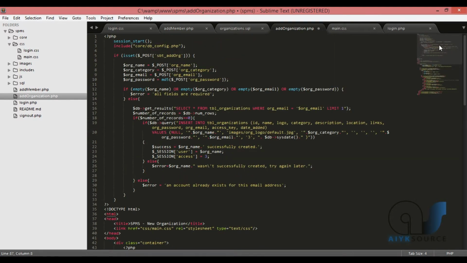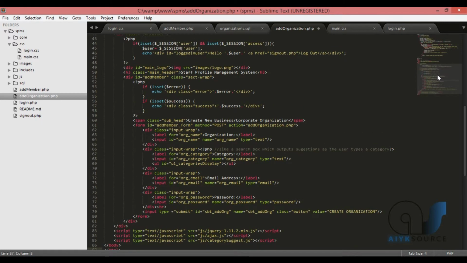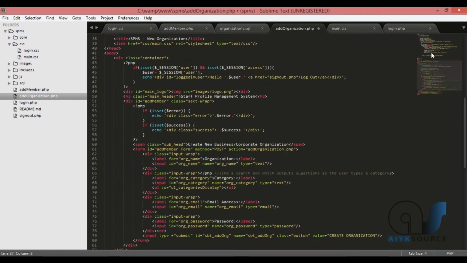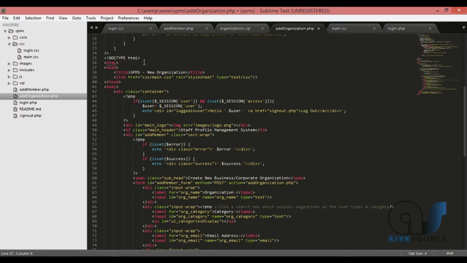All right. Let me start from the markup down here. Our tags, our head tags and the header stuff. Then in the body tag we have our div of class container, which is our wrapper. Then here we're checking to see that the user is logged in, because we are definitely gonna want our user to be logged in, and not just logged in, to be an administrator in order to be able to access this page. Oh no, that's very wrong.